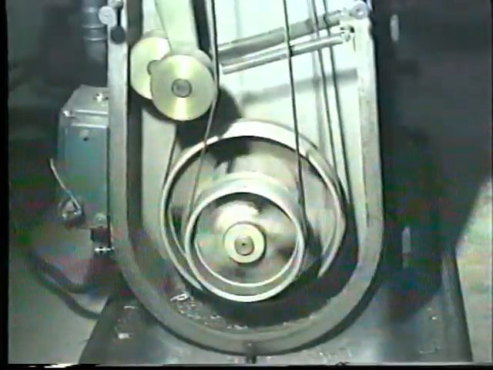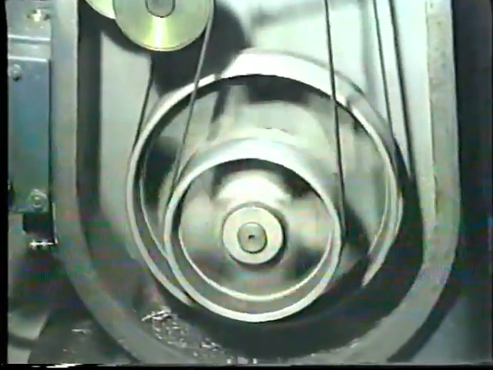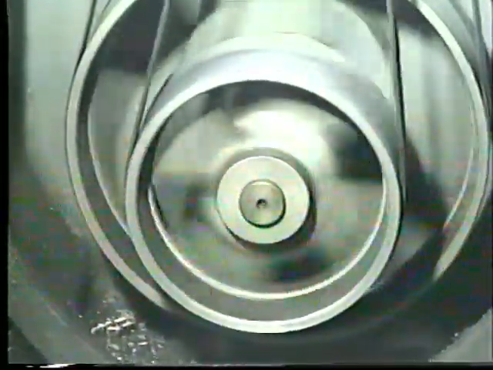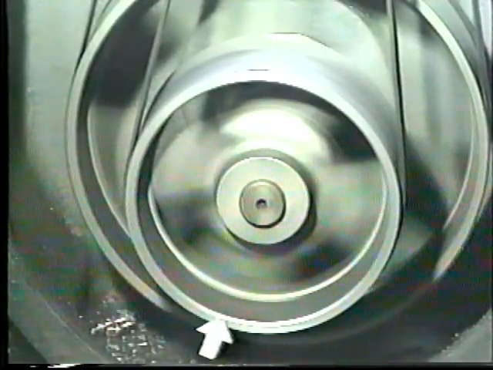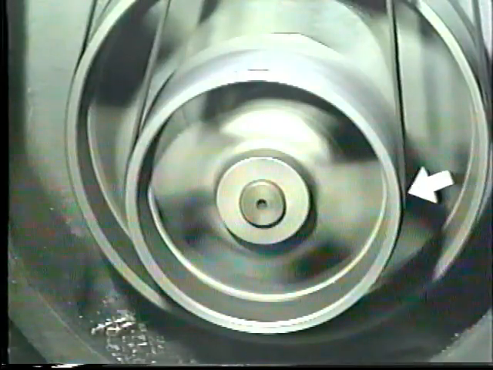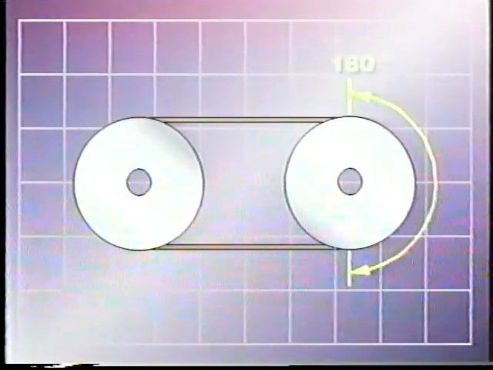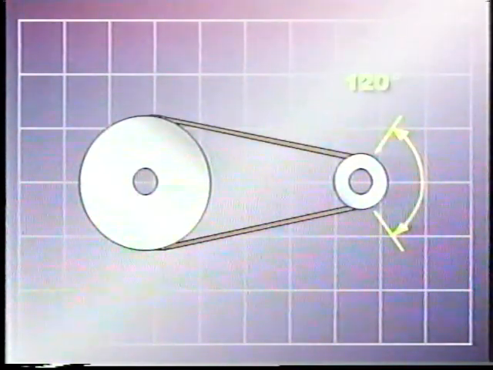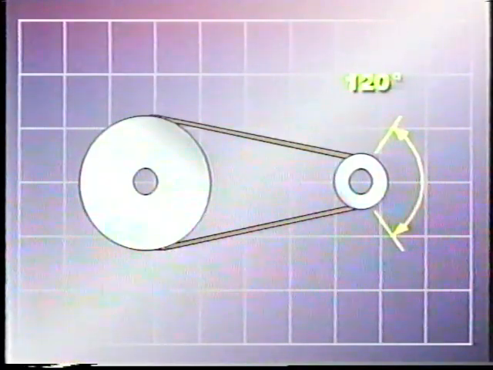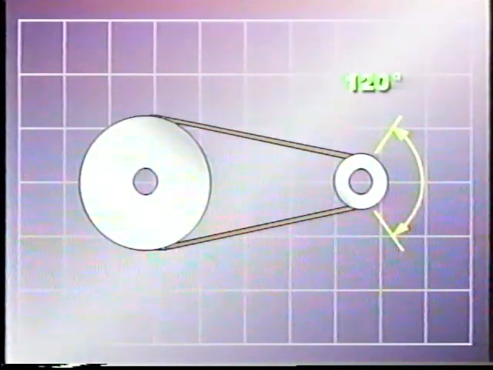The mechanical power a belt can transmit is affected by the arc of contact, as well as by tension on the belt. The arc of contact is the number of degrees around the pulley where the belt is in contact with the pulley. The greater the arc of contact, the better the grip of the belt on the pulley. For example, if both the driver and driven pulleys were the same diameter, then the belt's arc of contact would be 180 degrees. The belt would transmit very nearly all the power, almost 100%. But if one pulley is smaller and the arc of contact falls to 120 degrees, then the power transmitted will fall to about 83%.